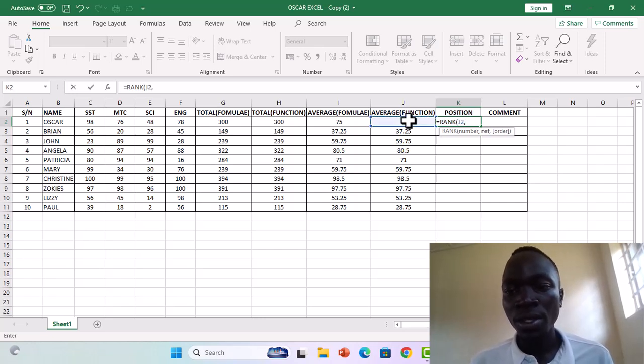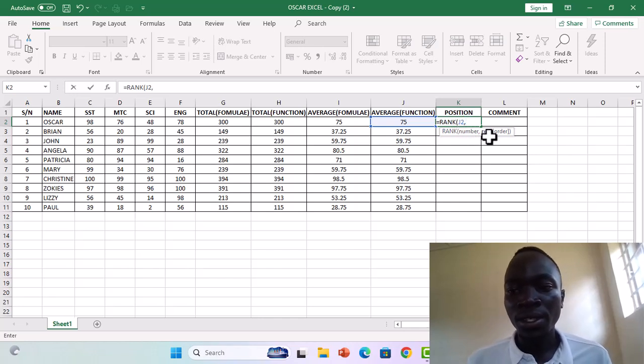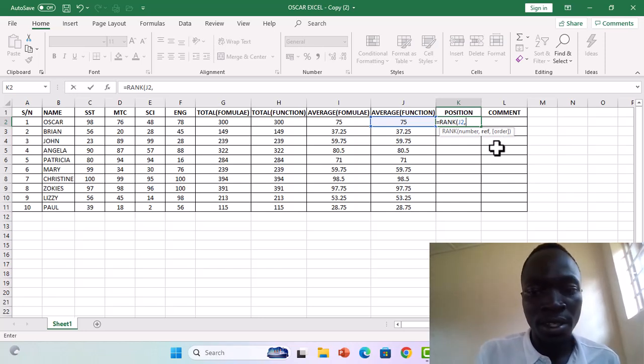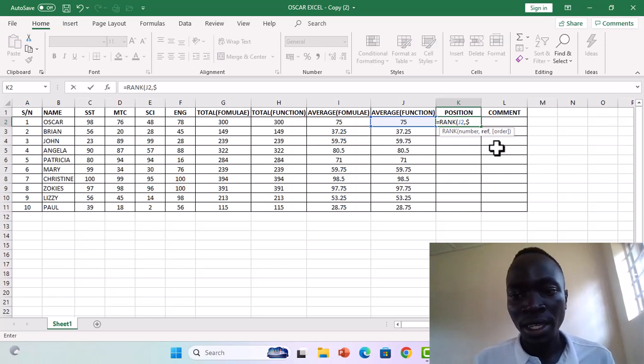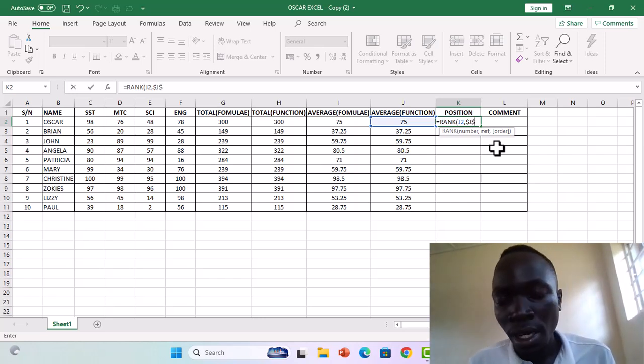So the next option, you are moving to references. This reference is like from where, from which point to which point do you want to rank them. So I want to rank like from J2 to J11, which is over here. But I need to put them in dollar signs. So what I'm going to do, I'll start by saying shift dollar sign like that. Then I start with the cell I want to put. I say J, then I put again another dollar sign. Then I'll say 2 like that.